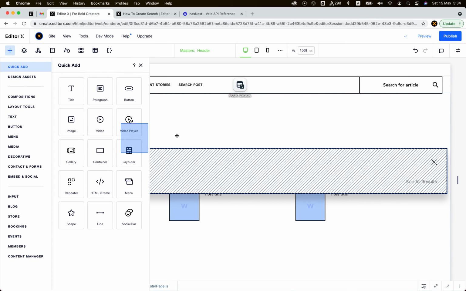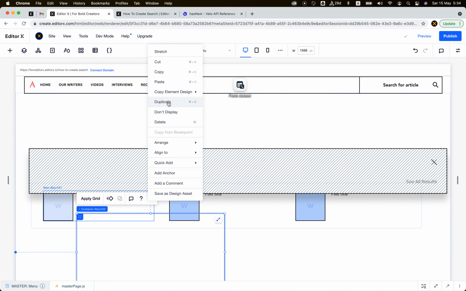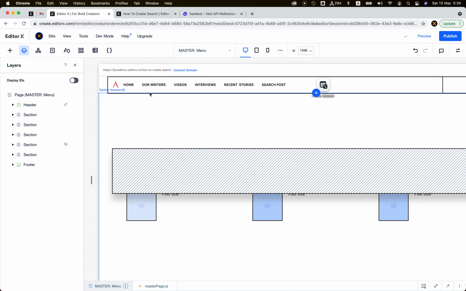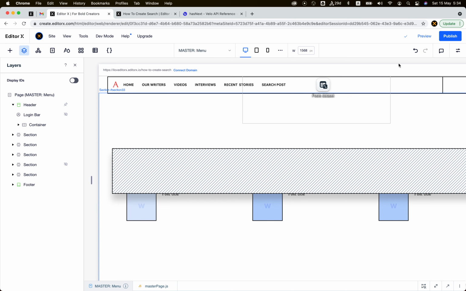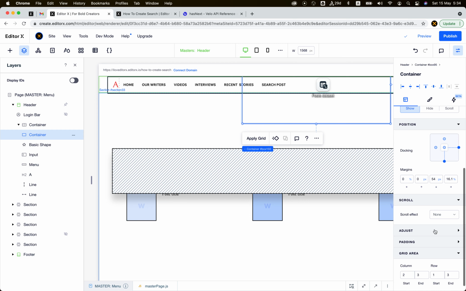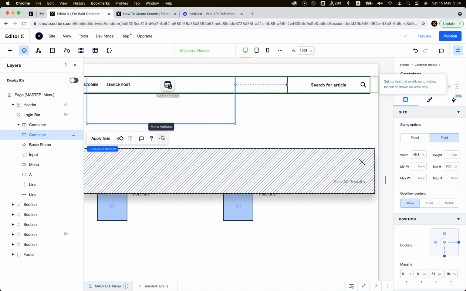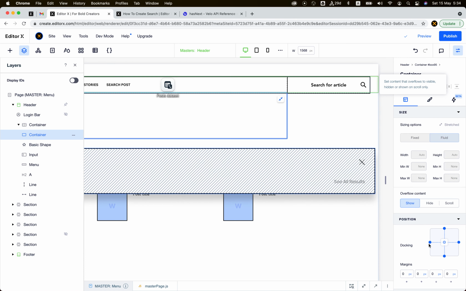Let's add a container, and I will cut, go inside the main container right here and paste it. And now I will make sure that it sits from row 2 to 3, and I can stretch it. What happened?